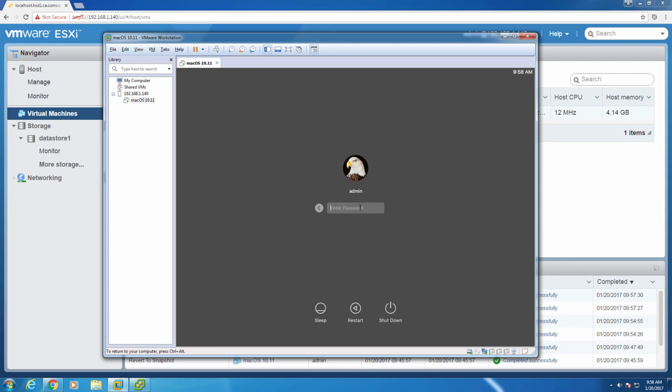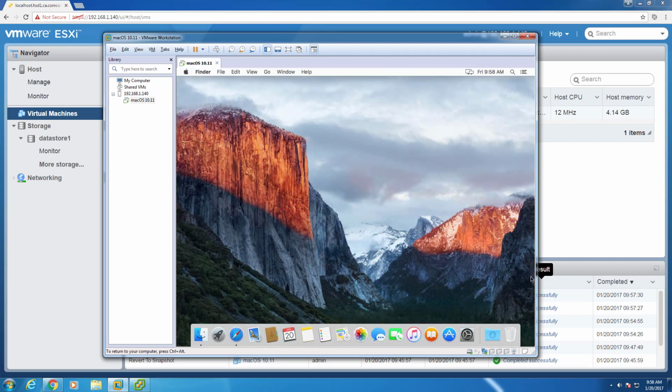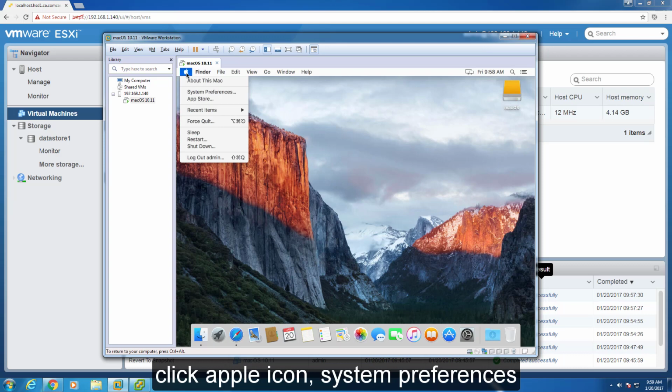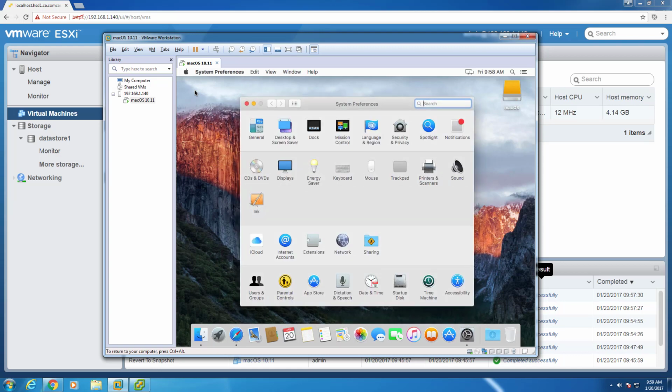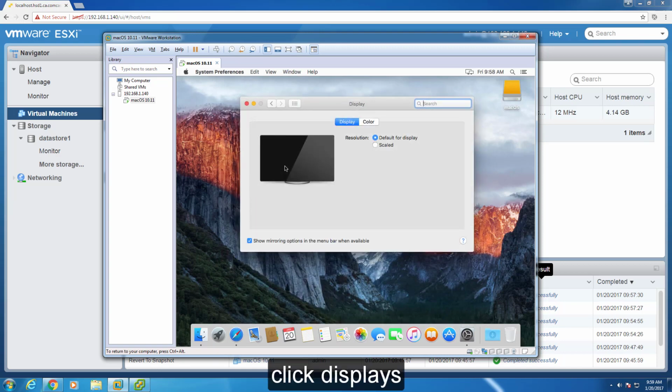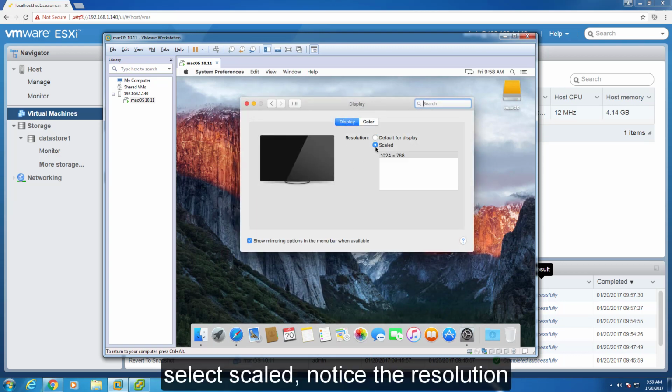Log in. Click Apple icon, System Preferences. Click Displays. Select Scaled. Notice the resolution.